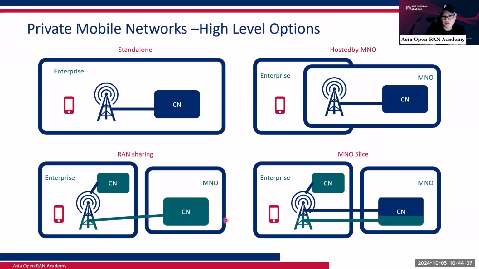Each MNO has its own frequency, and then you can use that frequency, but you have a different SIM card and a different core network. So that's RAN sharing. We can use that also, especially for those looking at RAN sharing applications. So we have two kinds of RAN sharing.